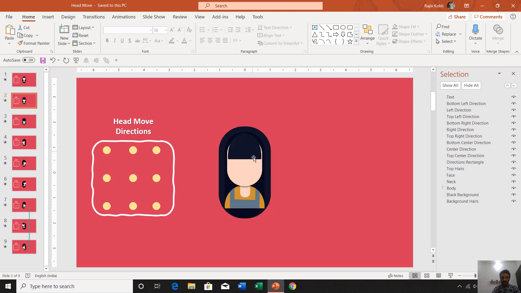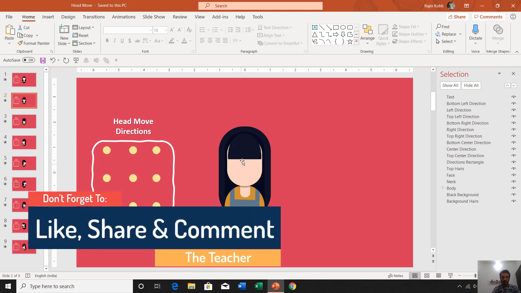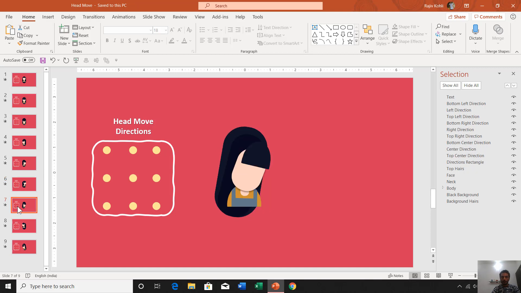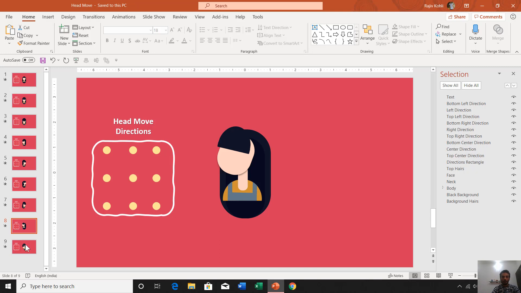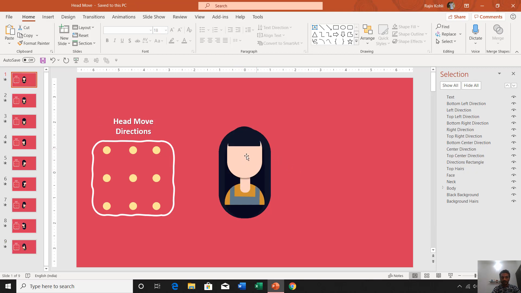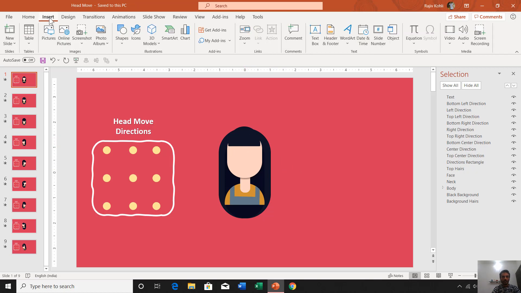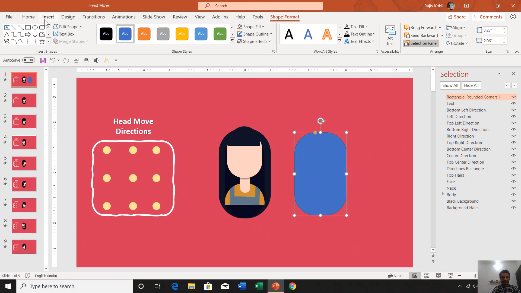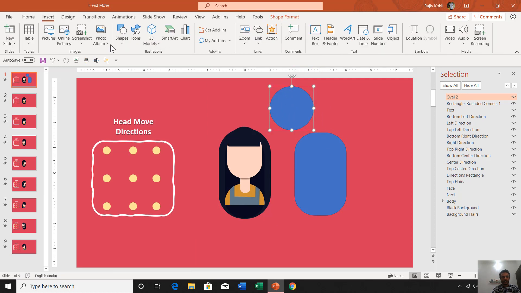On the second slide the direction is a little bit downwards, on the third slide it is right at the bottom, on the fourth slide it is on the left side, on the fifth slide it is on the right side, on the sixth slide it is top right, on the seventh slide it is bottom right, eighth slide is top left, and on the ninth slide it is bottom left. I just changed the direction of these objects, which were drawn using the shape tool. A rounded corner rectangle has been used for the background, and you can use the yellow handler to change the shape size.